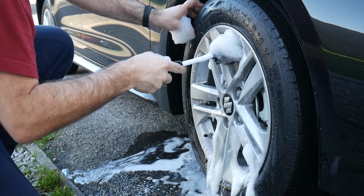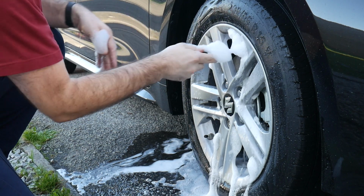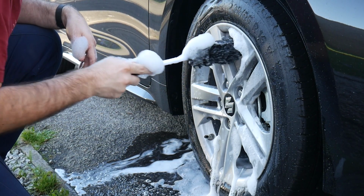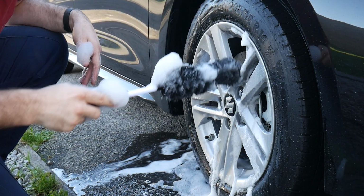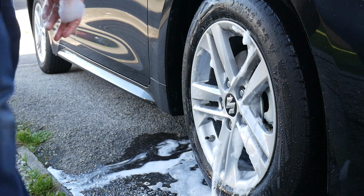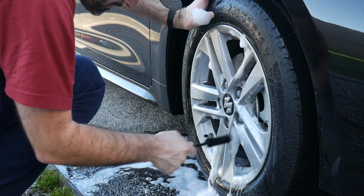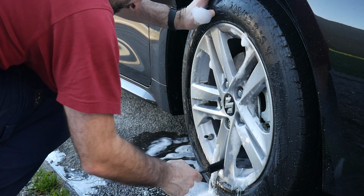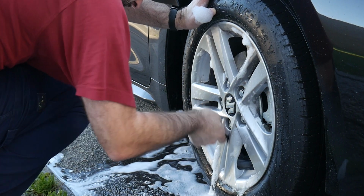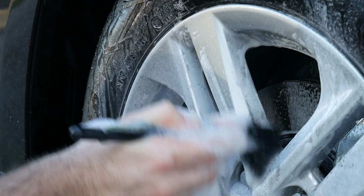I must say as well, the Garage Therapy wheel brush, it worked really well, especially on the back wheels. I wasn't aware how big the dust guards around these brake discs on the sways are, so I actually struggled to get this in some areas. But yeah, I got my small wheel woolies in between the tiny parts of the spoke, and then the Stjarnagloss wheel brush in the other areas, and then a regular detailing brush on the face of it. Give it a thorough rinse down, and then onto the pre-wash.